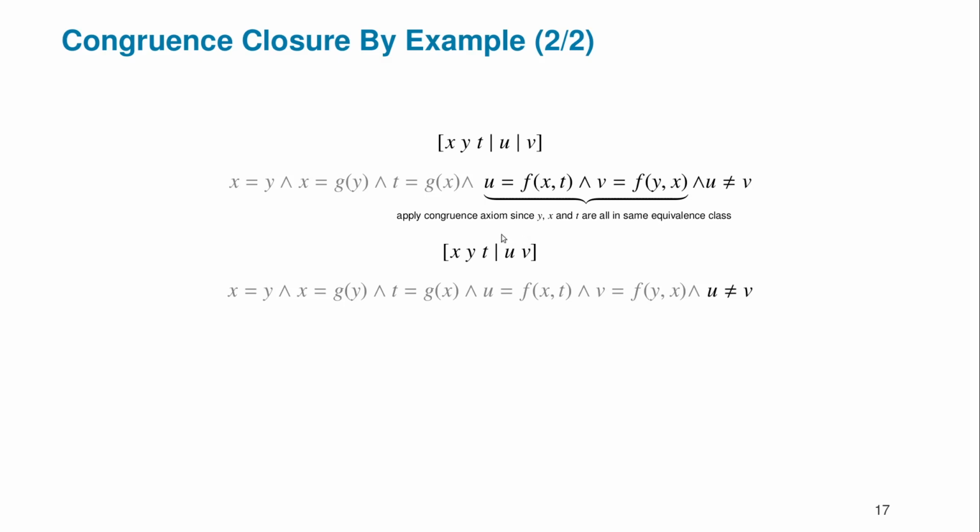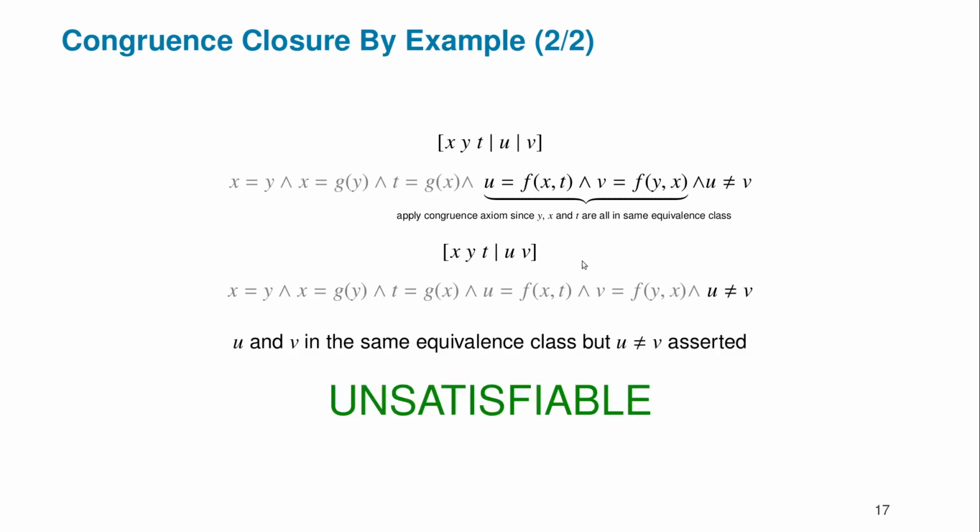And we get this partition here, and now we have this disequality. U is different than v, and therefore we can conclude that this set of constraints is unsatisfiable, because u and v are in the same class, but this constraint here states that they should be different. And with this we have a very efficient algorithm for deciding the satisfiability of constraints with uninterpreted functions and equality, and there are also very efficient data structures to implement this.